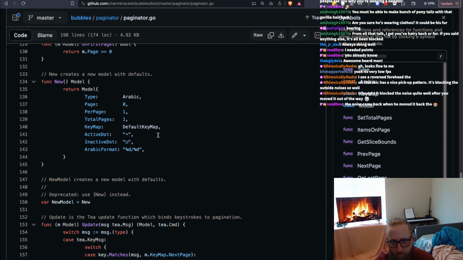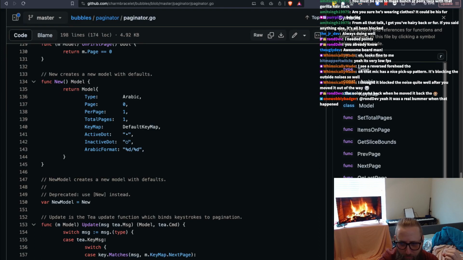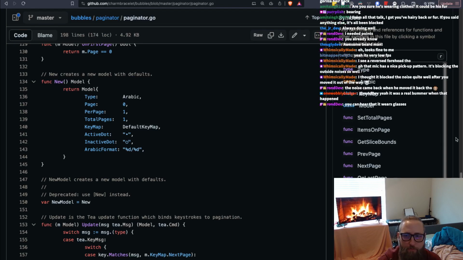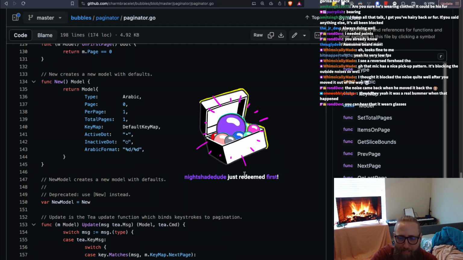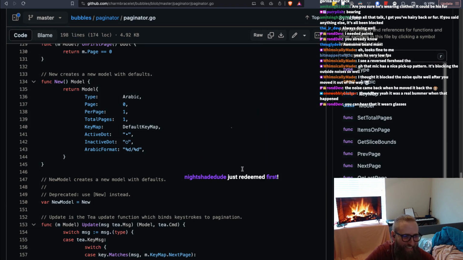I'm insecure about my audio setup. Oh yeah, it blocked the noise quite well. Oh, and then it came back when I moved it. Oh no. That talking, it's like this scratchy noise that just kind of grates on your eardrums for hours every Monday, Wednesday, Friday, and Sunday. Unbelievable. Stupid. You can hear that it wears glasses.